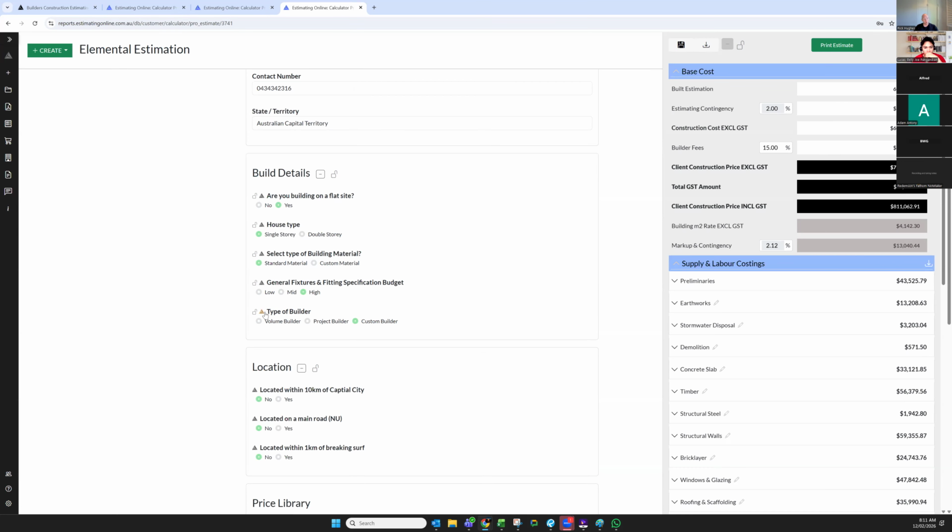Every time you see a gold triangle, please do not ignore the gold triangle. It's critical information and it changes the construction cost dramatically. For example, if I don't read the triangle, I think I'm a custom builder, regardless of what anyone says. That doesn't mean inside this program, you are a custom builder. This program is set up based around how you are charged. It has nothing to do with, I always do custom stuff. It is about how you are charged.